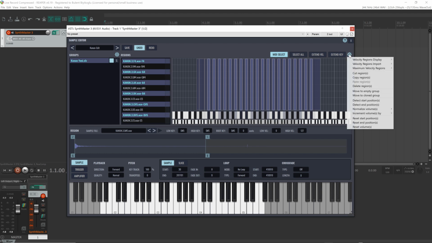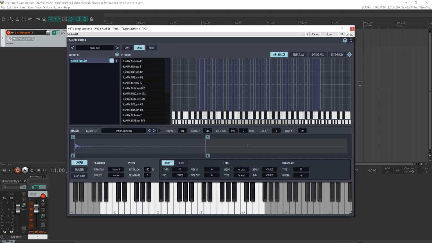And then from the menu, let's select delete region. Okay. So let's also delete this one.